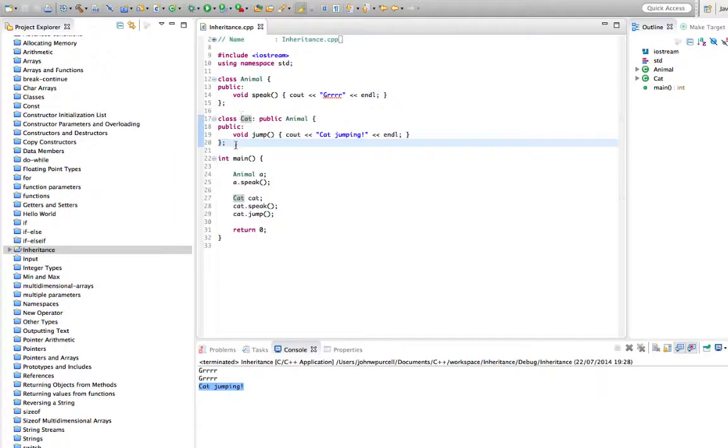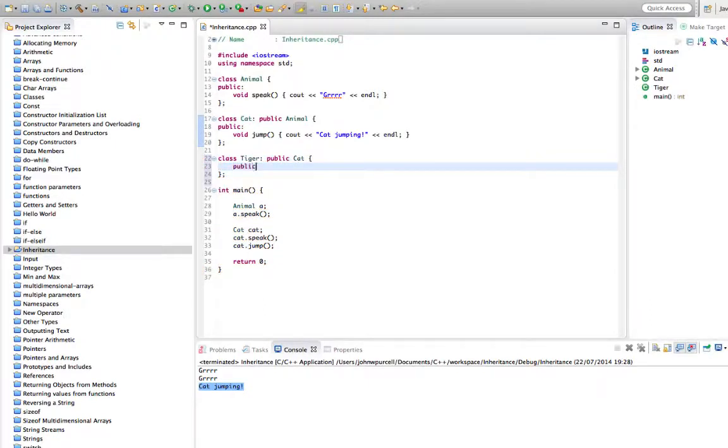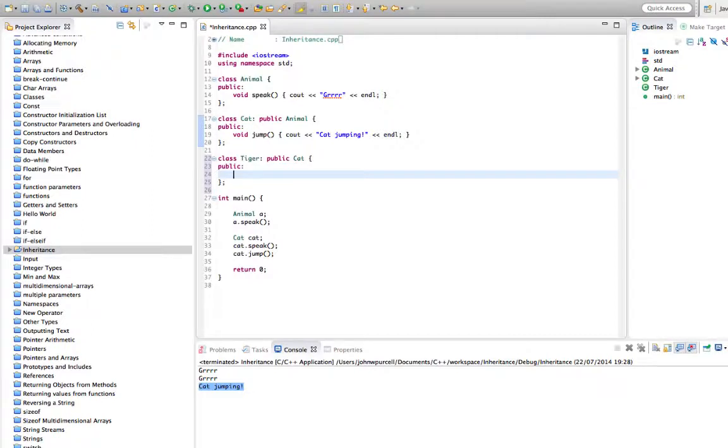So remember, cat is a type of animal, and if we want to create a new subclass here, let's just do that actually. Let's say class, and now we need a type of cat. Well, what's the type of cat? Let's say tiger, and we can say tiger is a subclass of cat. We could give that its own method as well, like what can a tiger do that a cat can't? Let's say void attack antelope. Not many cats, not many house cats anyway, would attack an antelope, but a tiger certainly would have a go.